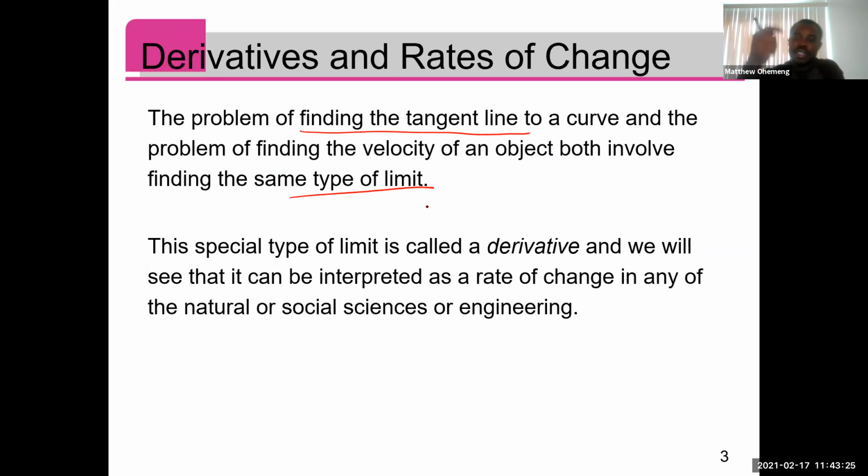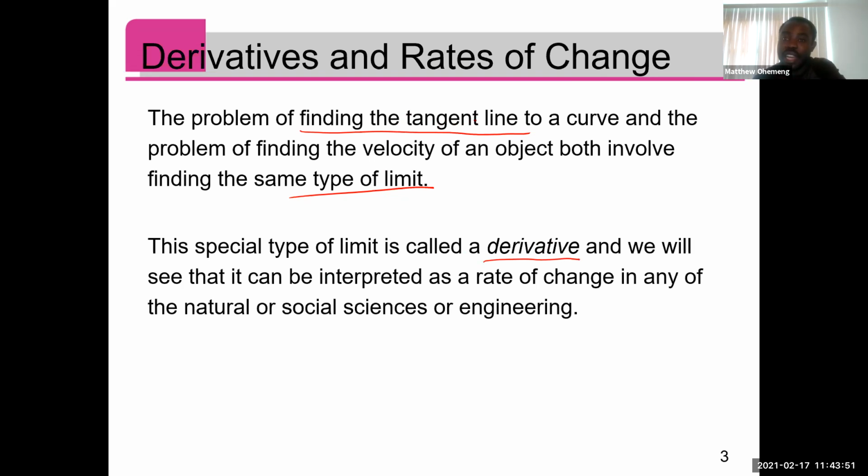Now, because this kind of limit idea occurs the same under the tangent problem and the velocity problem, and even for several other kinds of functions, because we know that it reoccurs in several fields, we just needed a single name for it, right? We just needed a single name. So we are going to call that limit a derivative. That special type of limit which is involved.